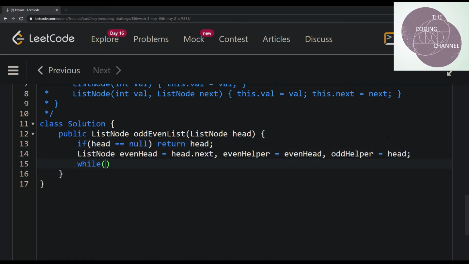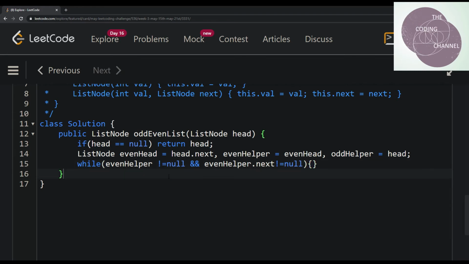Now back to a while loop. So we're checking for the even head with the even helper, we are already pointing to head.next. So we're going to be using even head here, even helper here. So even helper, because it's ahead of the odd helper, if this is not null, at the same time, if even helper.next is not null.